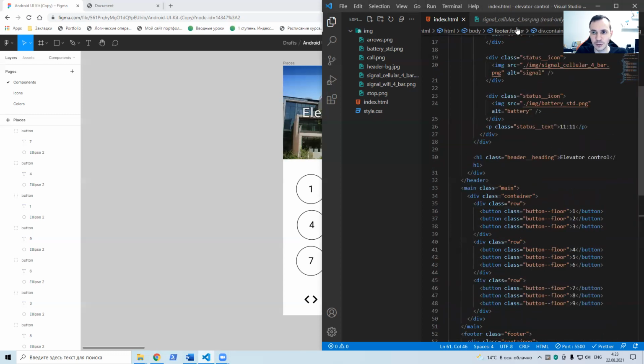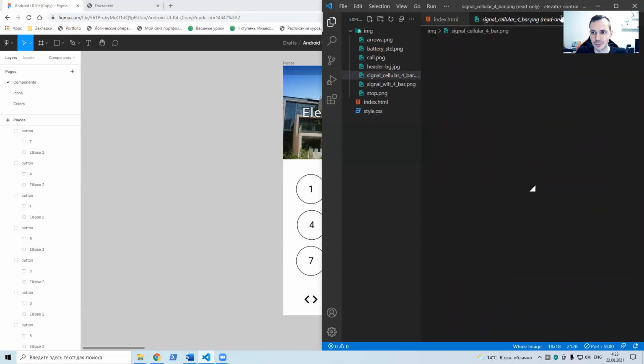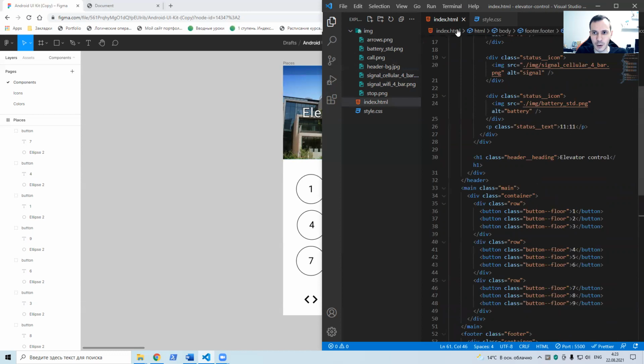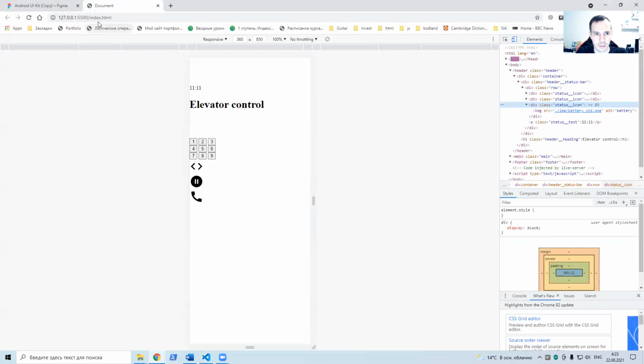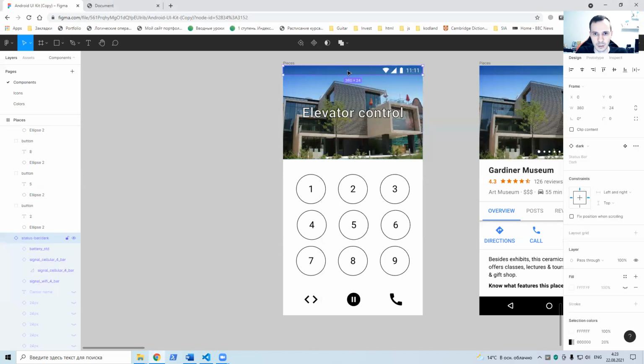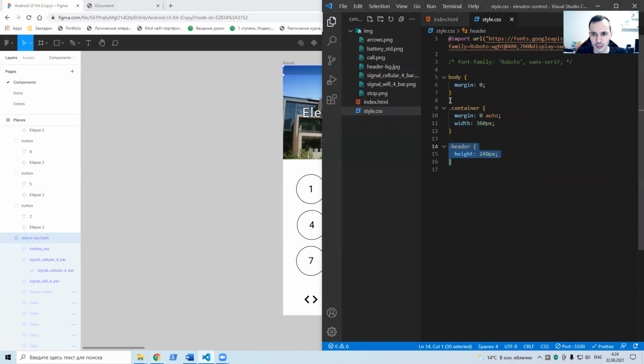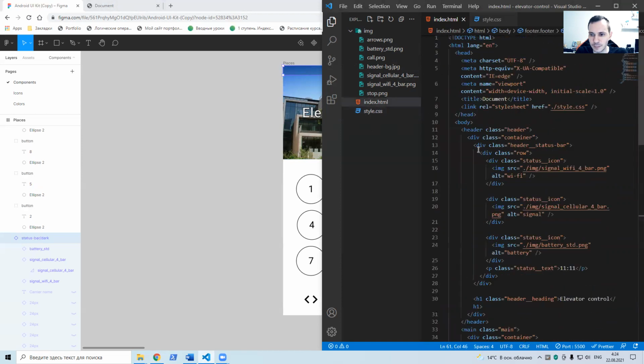And now we have to make styles. Okay, let's go. We start from our header. Our header is 240 pixels in height. And we have our status bar, header status bar.